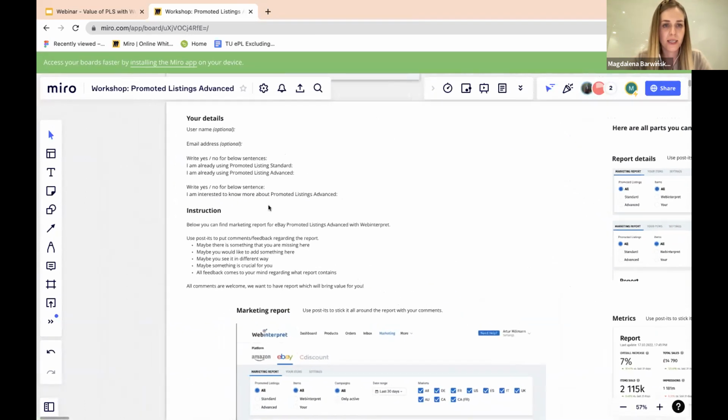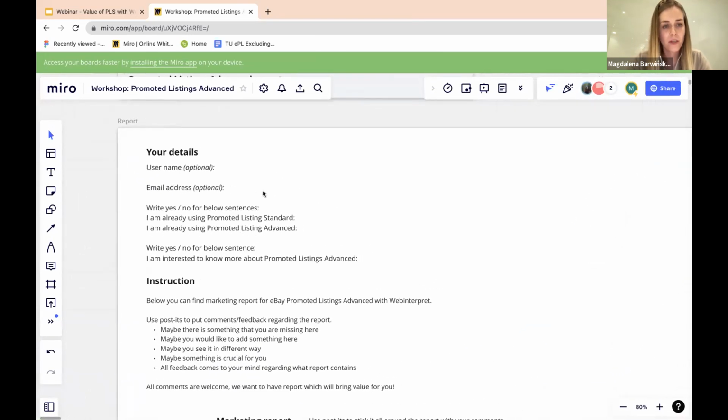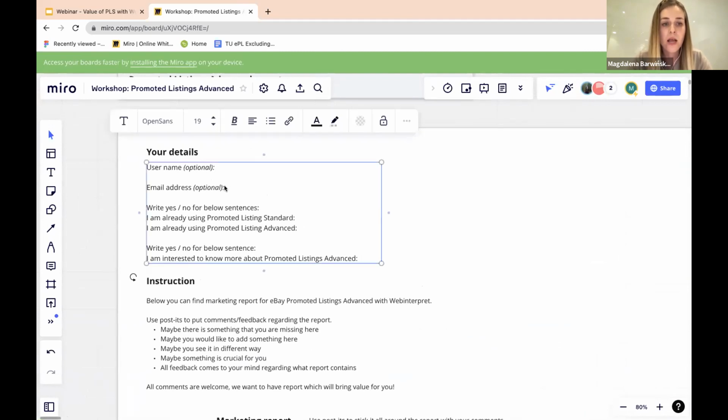And at the beginning there are some details. It's very short. You can put your username, you can add your email address. This is optional. And the same here. You double click, and then we kindly ask you to fill in yes or no next to it.